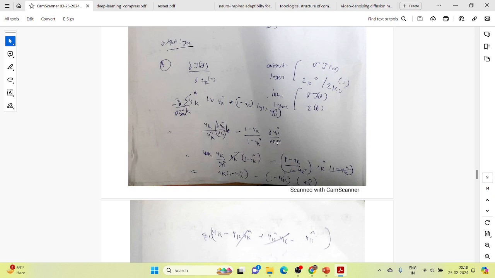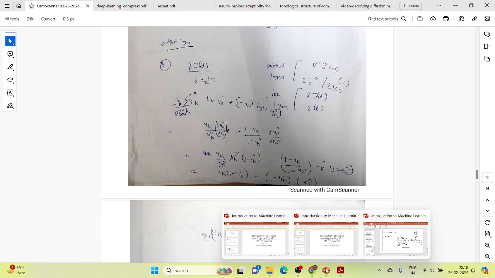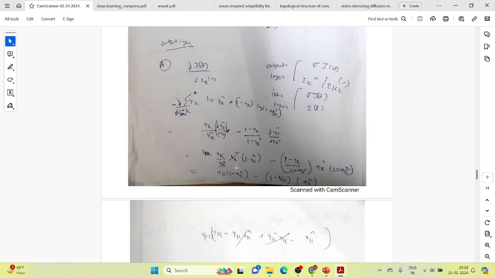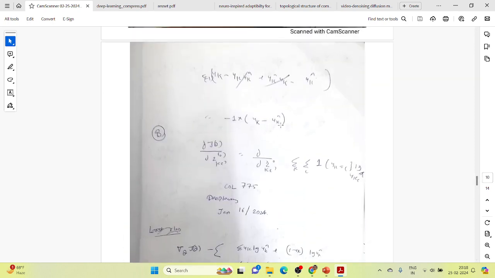And the derivative of the sigmoid function: if you take the derivative of the sigmoid function g(z), you can see that it results in g(z) into 1 minus g(z). So that is what I have done. Put the value of the derivative as yk cap multiplied by 1 minus yk cap. Simplifying, you get the expression as I told, the hypothesis, negative of, I have written it as yk cap minus yk.